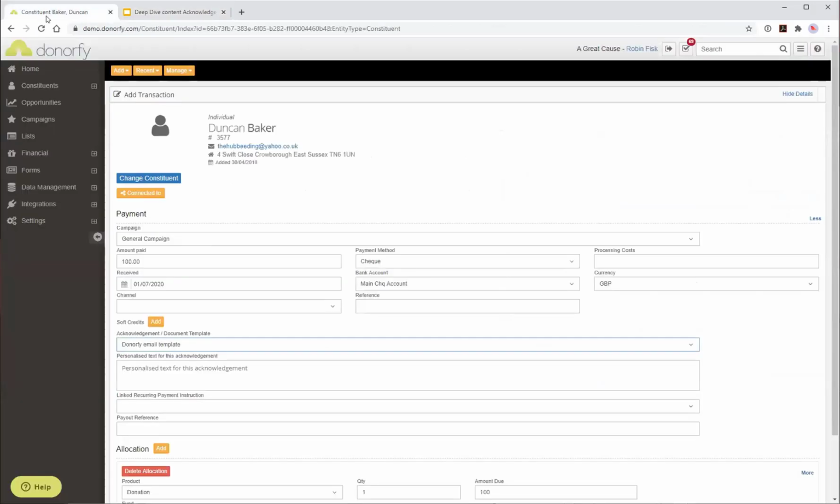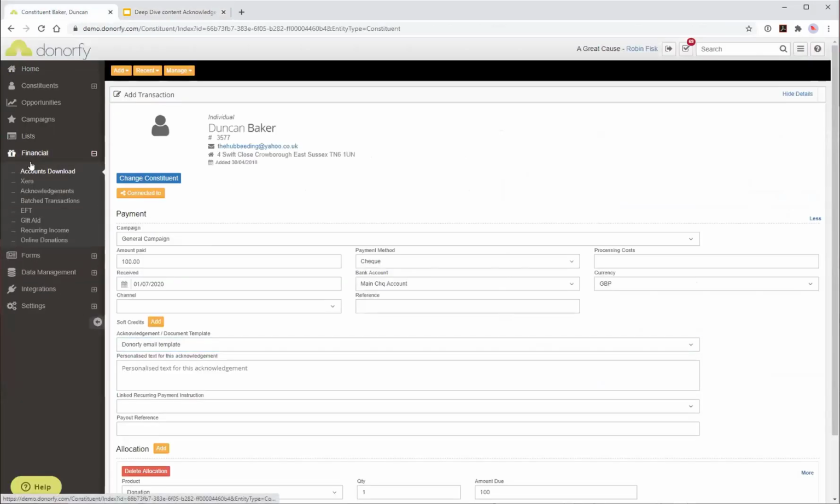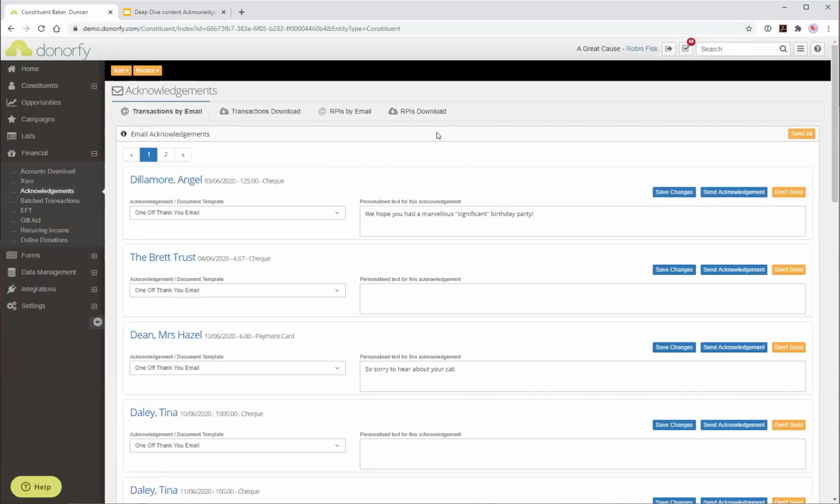I'm just going to go back and recap on that financial acknowledgements bulk feature again, just to show you how that looks, in case that message didn't come across clearly on the slides. So here in my demonstration charity, I have a number of donations which are queued up to be thanked by email, according to the logic of how it decided email or letter that we just discussed.